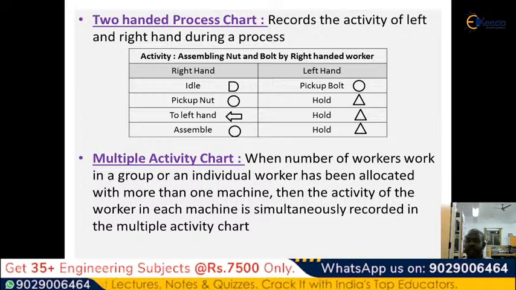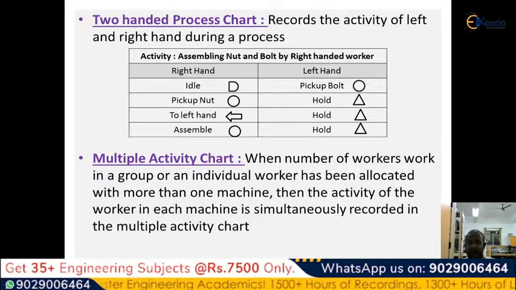Obviously, it is going to be a reverse process, a vice versa process for a left-hander. So you have to indicate the nature of the hand movement which the worker is going to do. Why this? Again, as I said, is there any possibility to use your other hand for a better process? So that's the only idea.